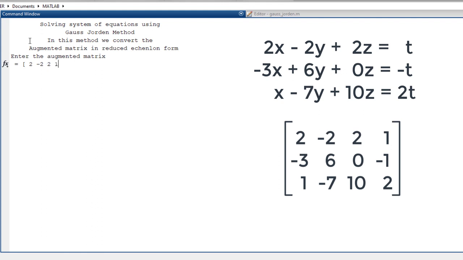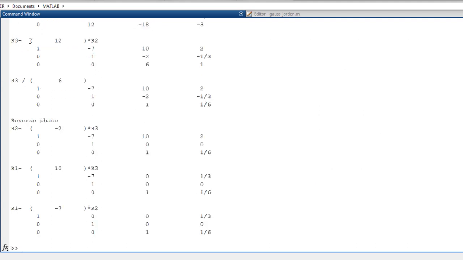Now we shift to the second row, press enter, and enter the second row values, which are -3, 6, 0, -1. Now the third row values: 1, -7, 10, and 2. Now to close the matrix, we put the square bracket again. Press enter, and that's it. We got the solution in nanoseconds.